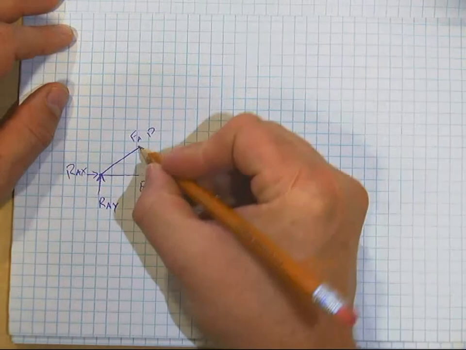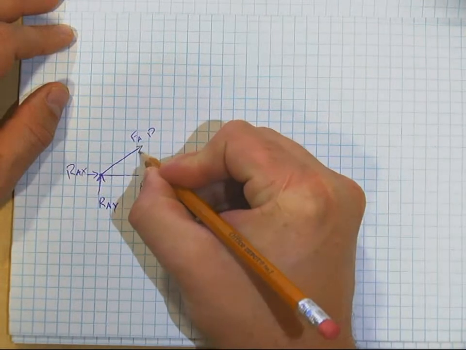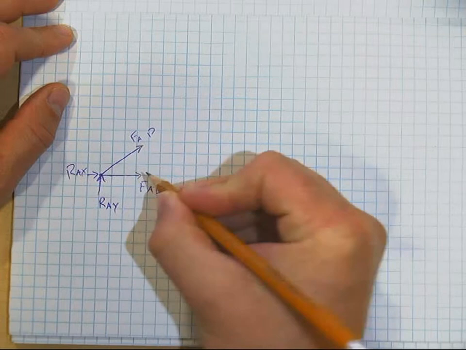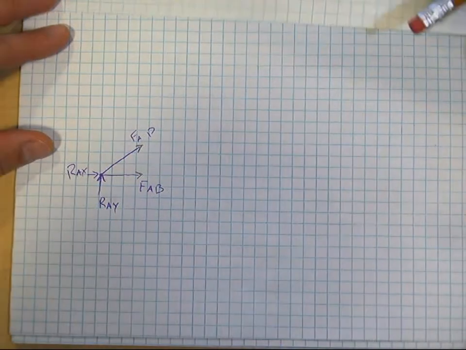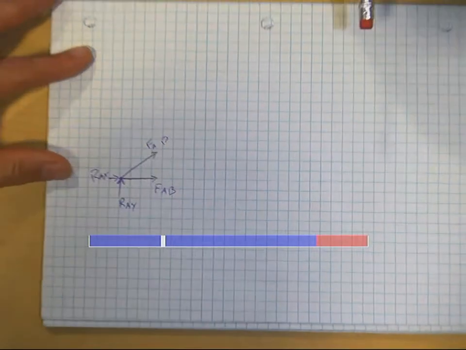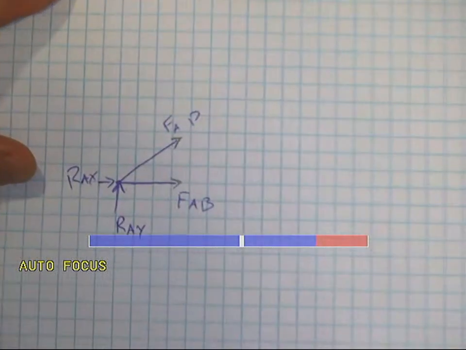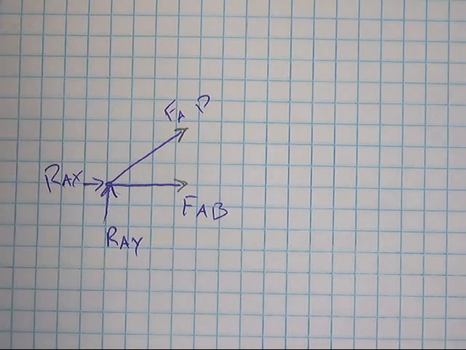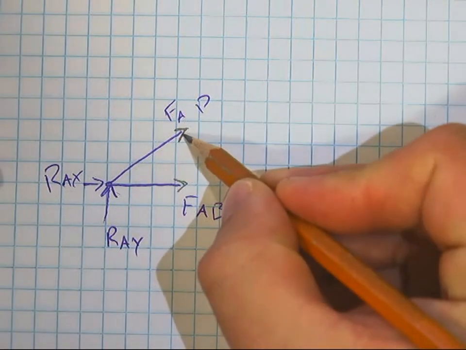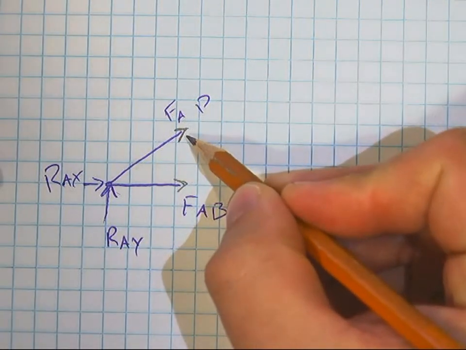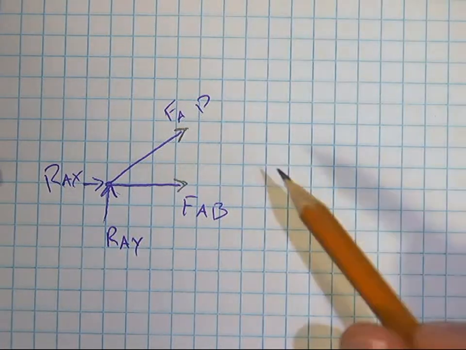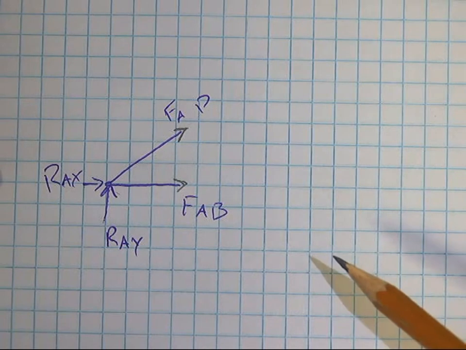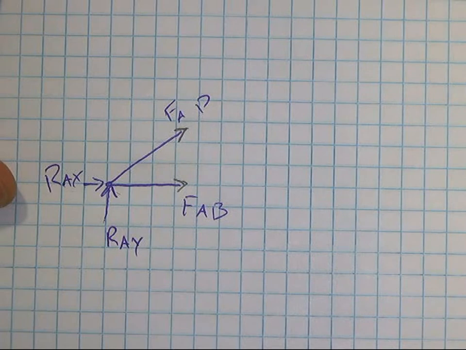Now the thing that we're going to assume here, and what makes these equations kind of difficult, is that these are in tension. Notice I'm using a pencil to put this in. What tension means is that the force is pulling into the center of the member. By putting this arrow here, we're assuming that FAD is in tension, meaning it's pulling into the center of the member. And that has ramifications for how we're going to set up our equations.